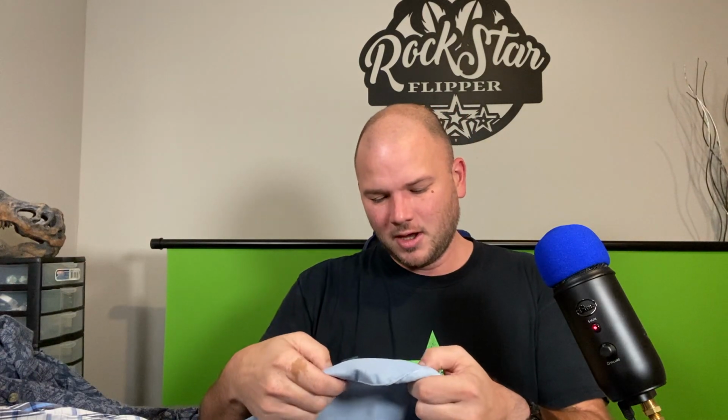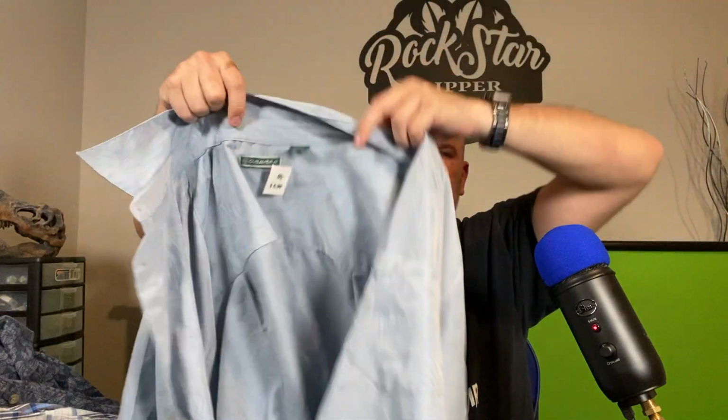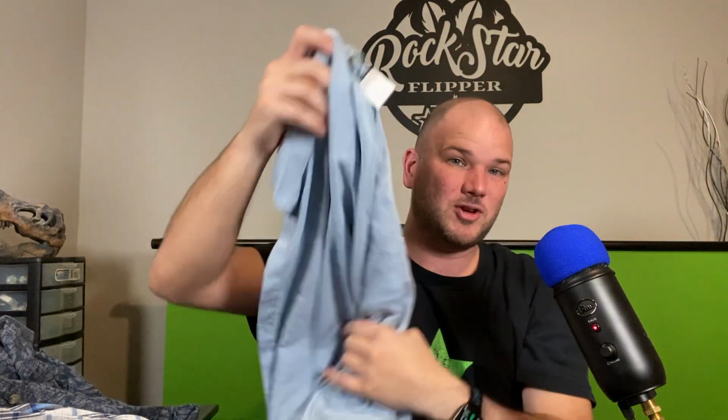I don't know why. Cubavera, again, I told you guys this one was $3.50. I don't pick these up unless they're generally bigger sizes, which this one's a 2XLT, which is great. And it has some really great floral print on the back. So this is one I would put up for $25 and probably get maybe $27. So that will help the average sale price for sure.